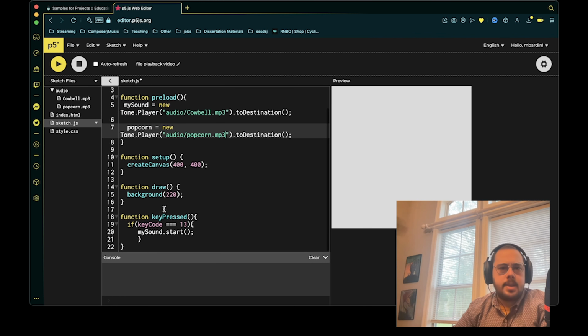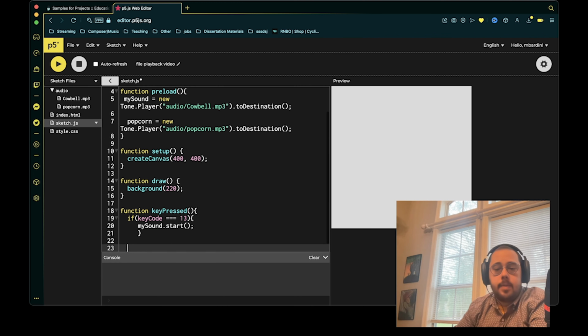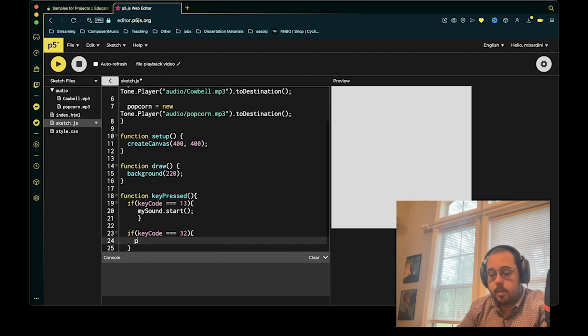Again, the same process. We just have to make a separate object for each one at this point. And then we could say if keyCode is equal to 32, popcorn.start.